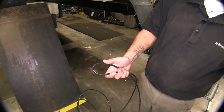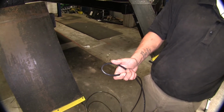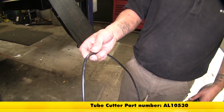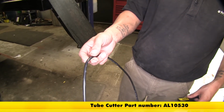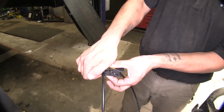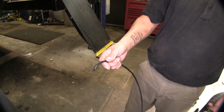And whenever you cut an airline tube, you're going to want to use a tubing cutter. You're not going to want to use pliers. Now, if you don't have one, you can pick one up on our website using part number AL10530. And I'm just going to put my airline tube in the cutter and squeeze it. And now we have two equal length airline tubes.